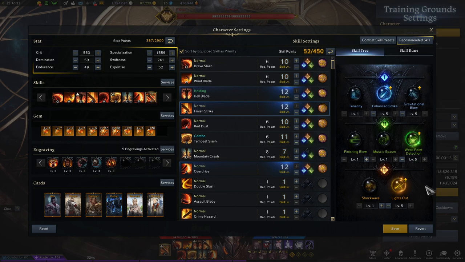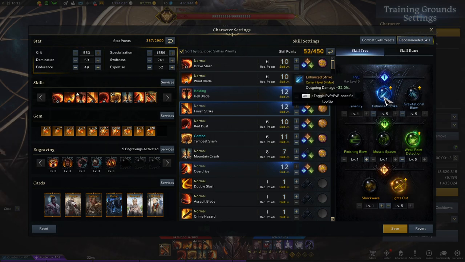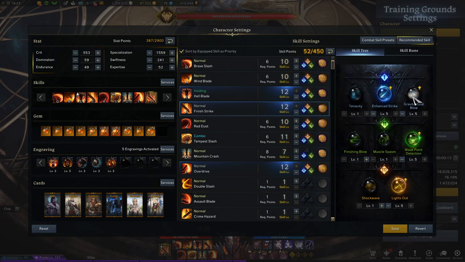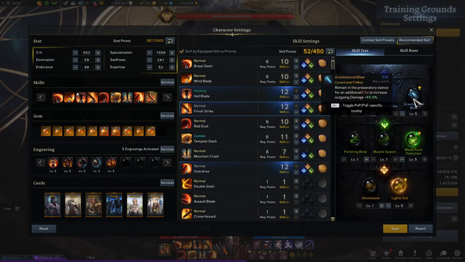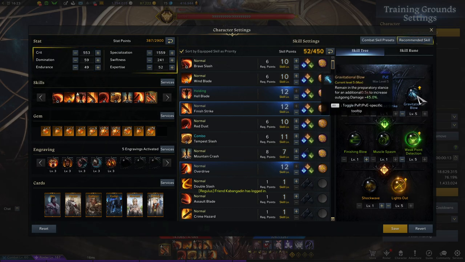We're definitely gonna use Weak Point Detection and Lights Out for these two rows, but it's a toss-up between Enhanced Strike or Gravitational Blow. So Enhanced Strike is 32%, Gravitational Blow is 45%, and the difference between these percentages is around 10%. So let's say your Finish Strike does 30 million with Enhanced Strike. With Gravitational Blow, it would do 33 million, which is not a significant amount, and the post delay on this is 0.5 seconds. And it's kind of annoying to use the delay on Finish Strike, especially when you're in BT mode and you don't have a lot of Swift like Mayhem.